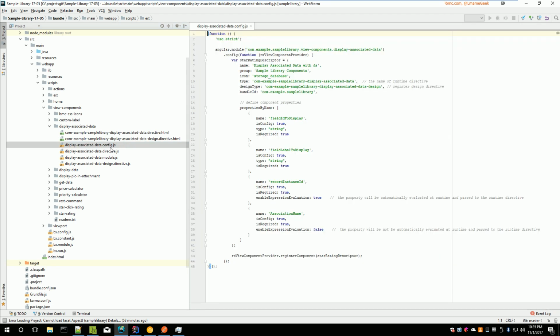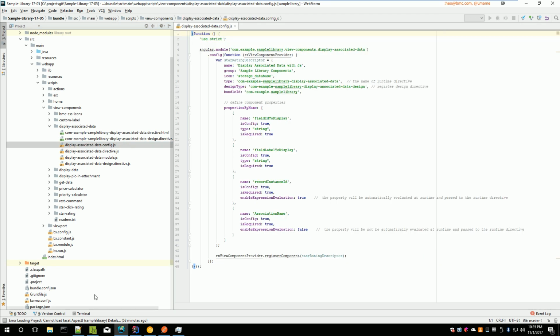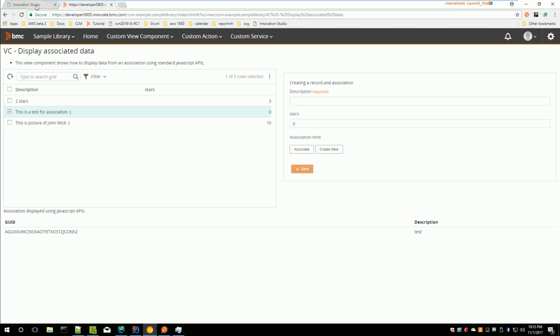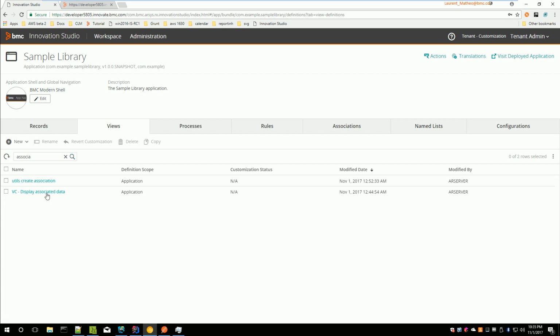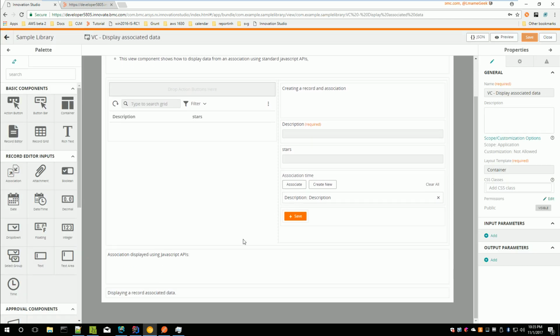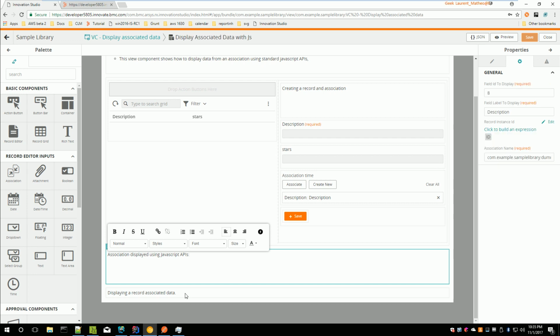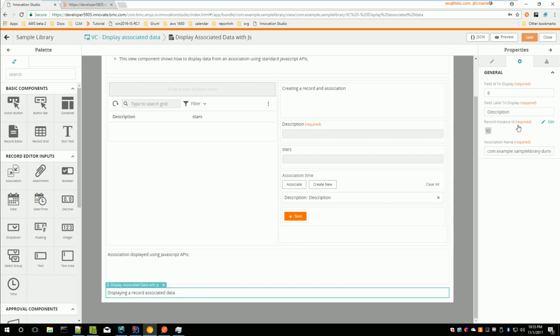The configuration for this view component is a bit more complex. If we look at the view containing this example, here you will see the view component, and you can see you have 4 input parameters.